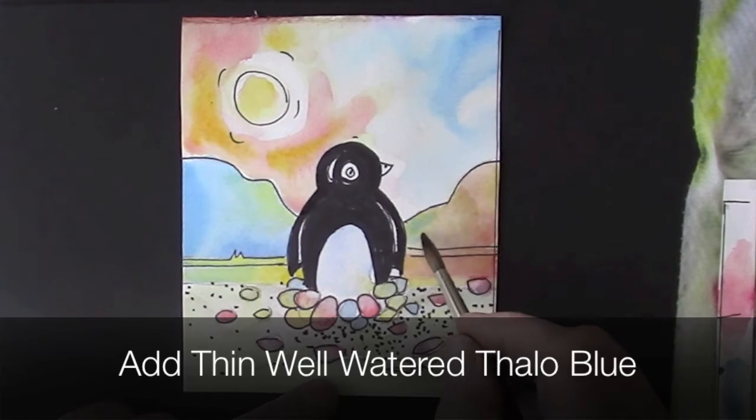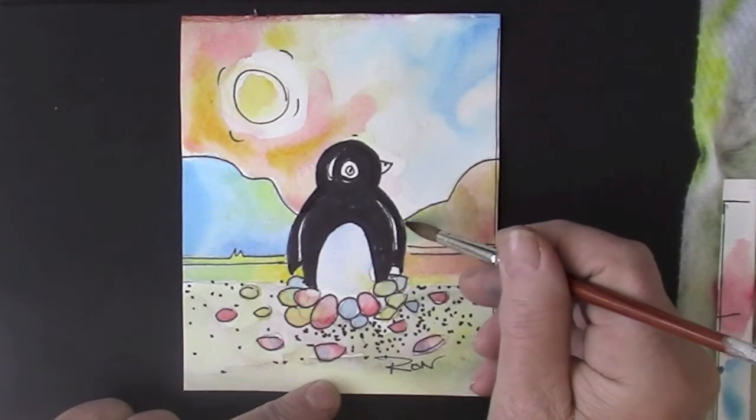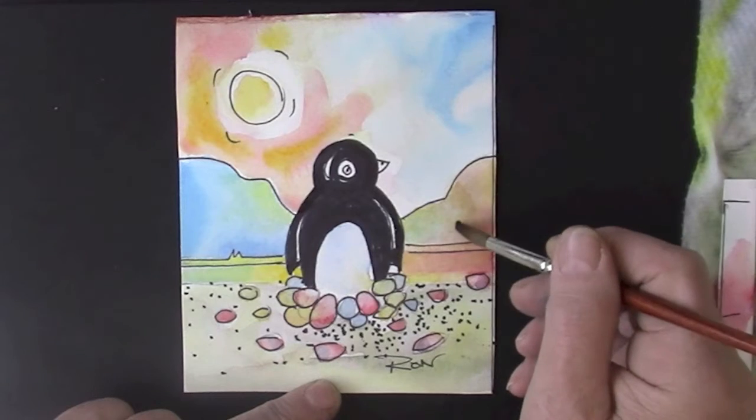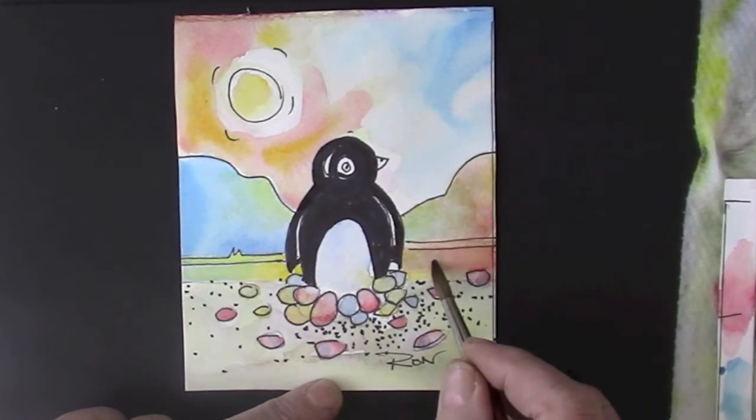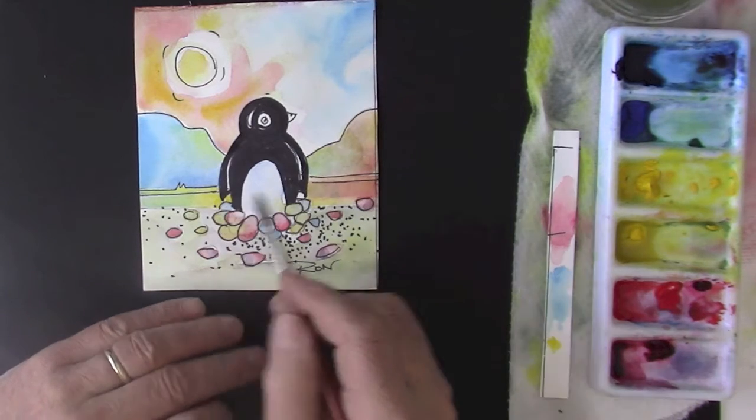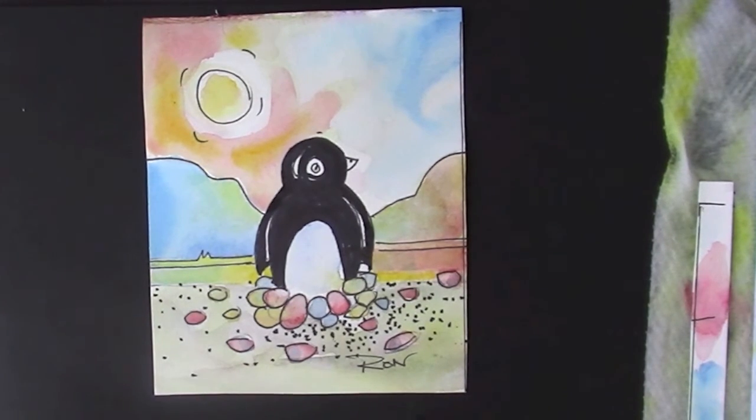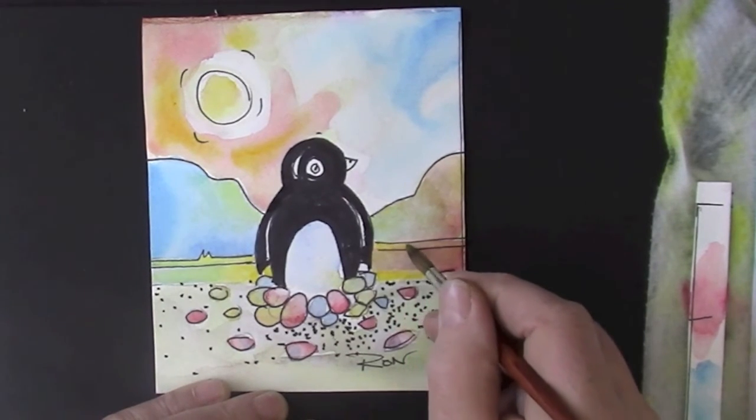And tapping, remember? Tapping is important at this point because we're going for precision. There we go. I'm going to put a little bit in the water now because this color's here. We can put a little bit of it into the water. I take a little bit of that pure Azo. See that right there? It's going to be like there, and I'm going to put it right in here. I'm so glad I left this little bit of white. Oh, this looks like it's in shade. I'm liking this picture. I'm going to admit it, I'm liking this picture. A little yellow here, Azo Yellow.